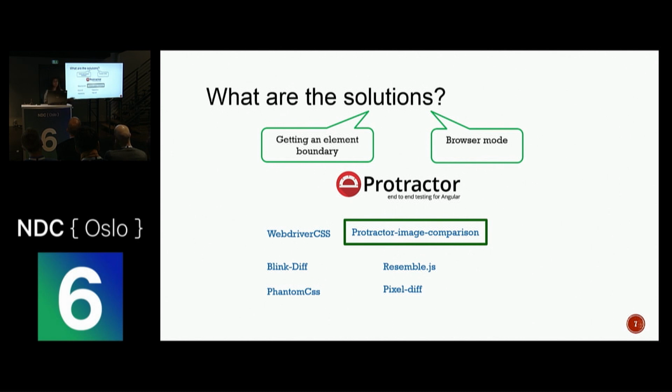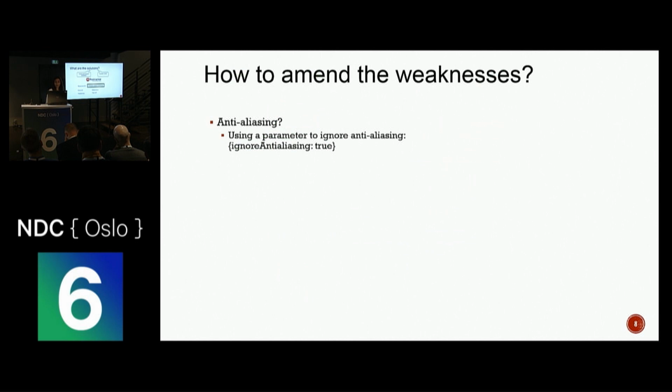Are we trading off any weakness? Yes. The plugin is based on pixel-to-pixel comparison, and therefore we are getting stuck with the old classic problems of image comparison that we mentioned in the false positive slide: anti-aliasing, different screen resolution, the browser moved slightly, and stuff. Okay, how can we amend these weaknesses?